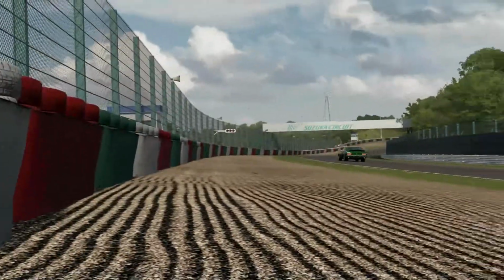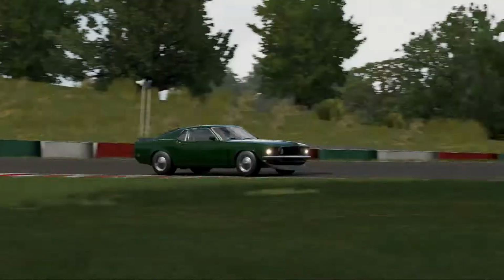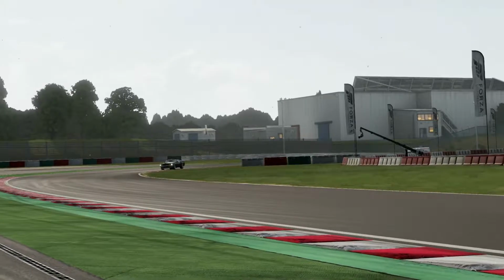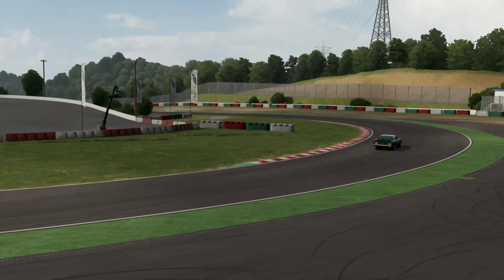Now, that's probably largely because it doesn't have as much power. It's got 490 horsepower and 460 foot-pounds of torque. That's about a 90 horsepower deficit and about 120 foot-pounds of torque deficit.